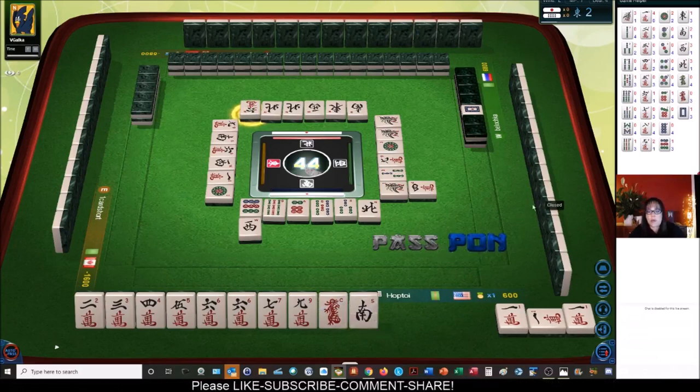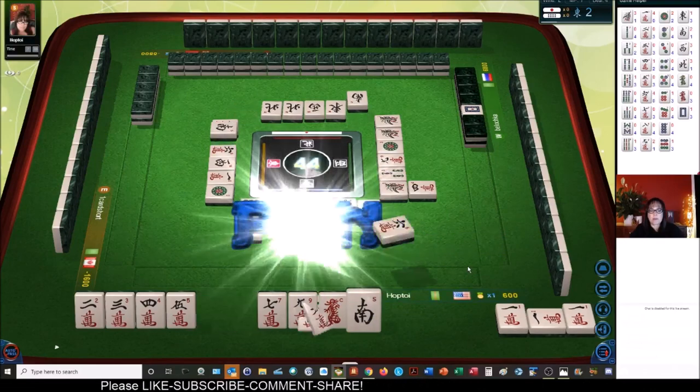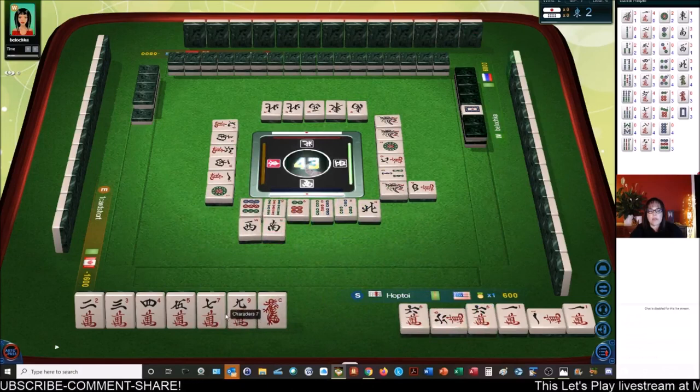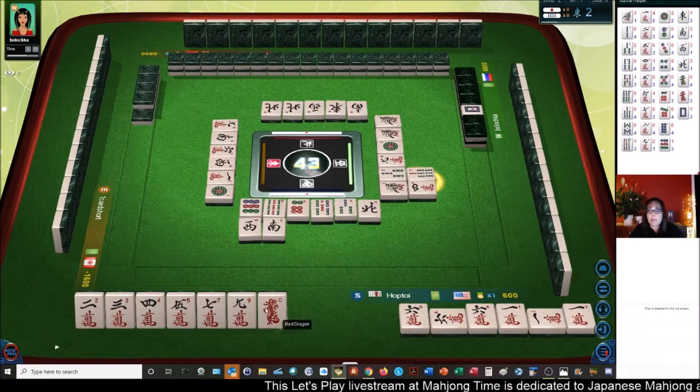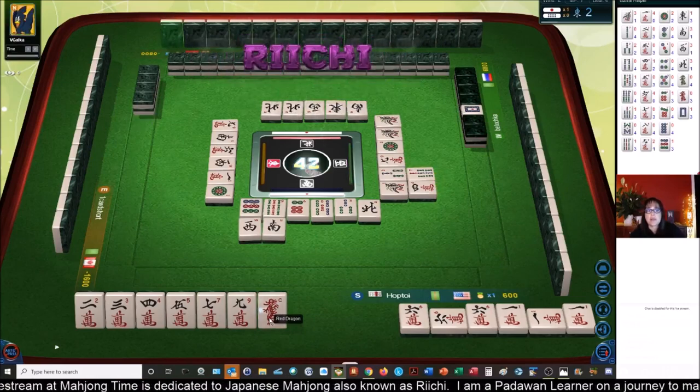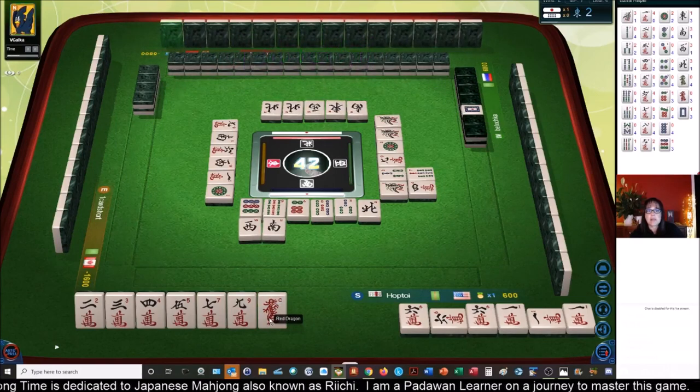Five han. Pon. Okay. South wind. So if we can get an 8 crack in here or another chi on the low end, we'll be ready on chinitsu. Full flush. There are no chis. There are no suited tiles in the player across from us.